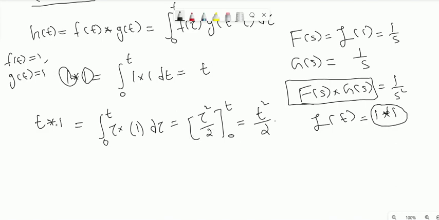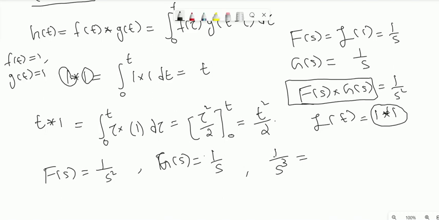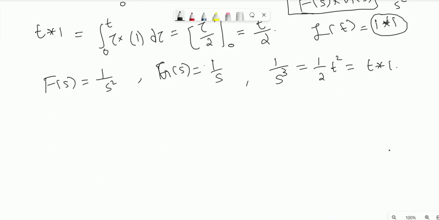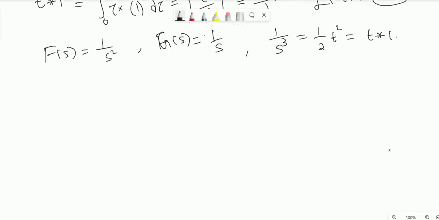So the product of this will be the Laplace transform of the convolution. Okay. Similarly, here you can see f of s will be the Laplace transform of t, which is 1 by s square. g of s is equal to the Laplace transform of 1, which is 1 by s. Then the product is 1 by s cube, which is the Laplace transform of what? We know 2 by s cube is the Laplace transform of t square. So 1 by s cube will be the Laplace transform of 1 by 2 into t square, which you can see is the convolution between t and 1. So this is an illustration of what is a convolution theorem. Okay. So using this, you can find the inverse Laplace transform of certain functions.